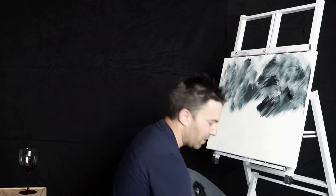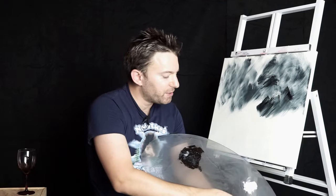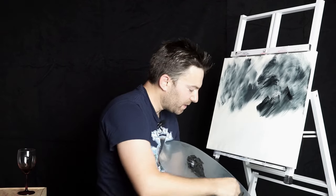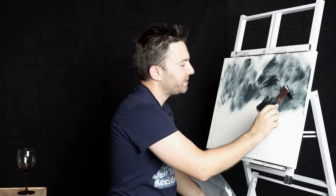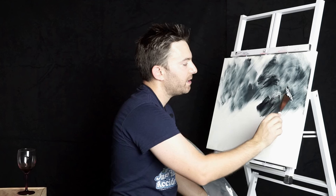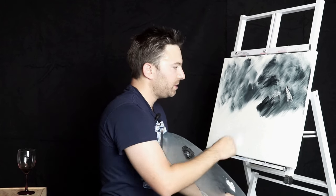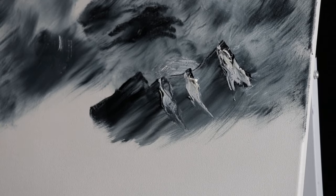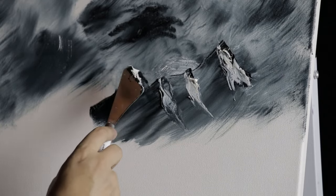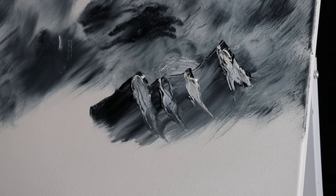Snow time, it's snow time. Snow on the mountain so you can go skiing. I feel like I'm trying too hard. This painting should really just come naturally. All right, what are we gonna do with this snow here? We're gonna put some snow on this side. Some less black, some snow. Yeah. Look at this, so much better.